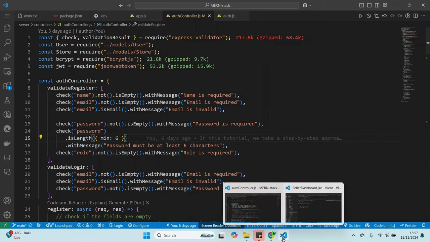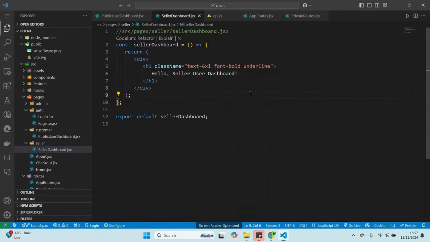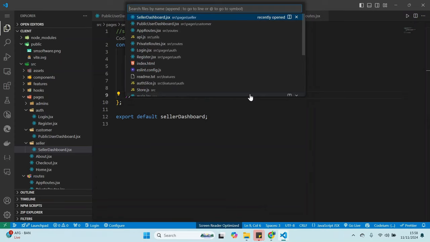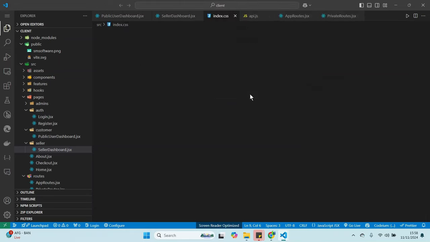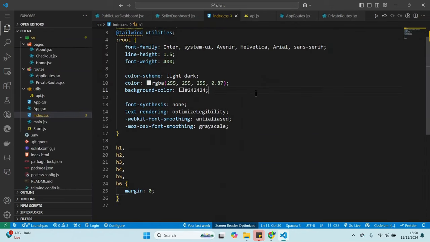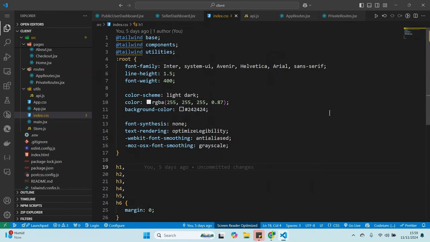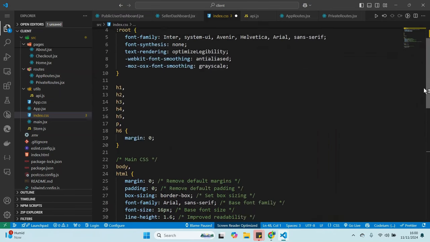All right, to do that, let's start first of all with our index.css. So we can go back to our application and then search for VS Code. I'm currently using VS Code as my code editor. So control or command P to open search, and then I type index.css. I want to make some modifications here. On our index.css, I have some styles. I'm just going to paste this one and then I'll explain to you.